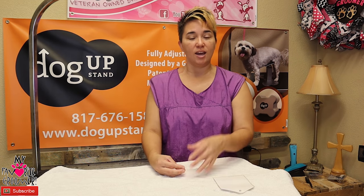So here's some of the items that she has sent me that I'll be slowly putting on our website. Under the Betty Dyer link, I decided to make her own area of shopping, as well as harnesses, collars, leashes, the nozzle cover, and the dog up stand covers, the ones that are custom made here and that we sell. Oh gosh, there's going to be bandanas coming. Some of the stuff that she makes is just amazing. She makes purses, so there's some of her stuff in the gift section as well.